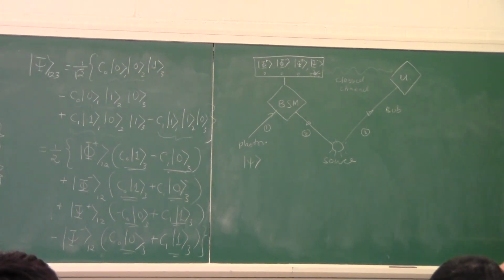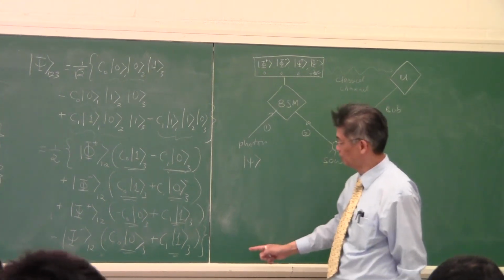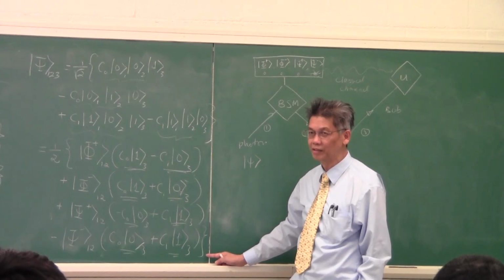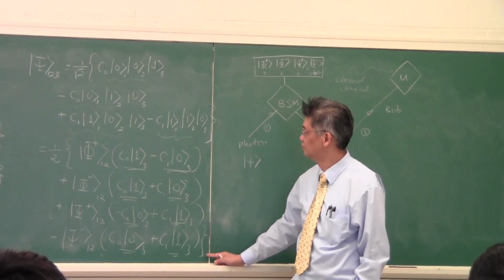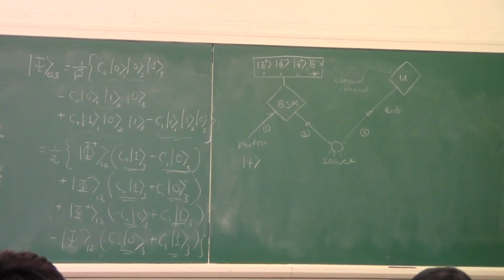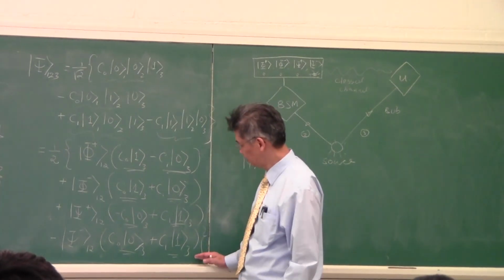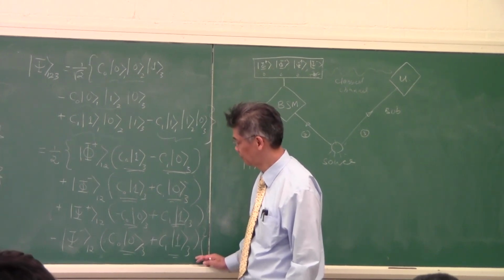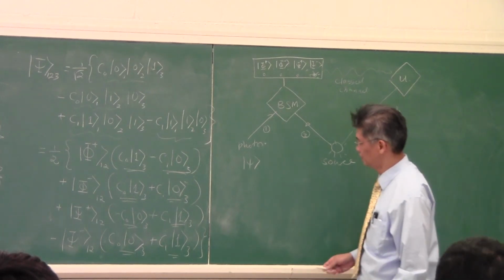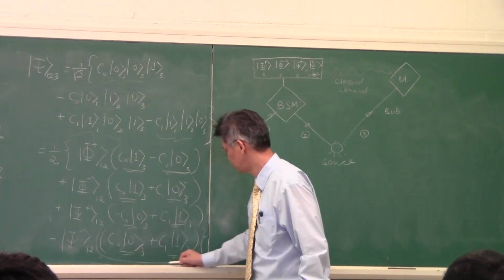Okay, Alice is going to tell him which light lights up. If this light lights up, say, then Alice will tell Bob that it is this state that I'm in. The three photons are going to be in that state. Photons 1 and 2 are going to give me something in this state, and then Bob is going to look at photon 3. Photon 3 must be in this state.